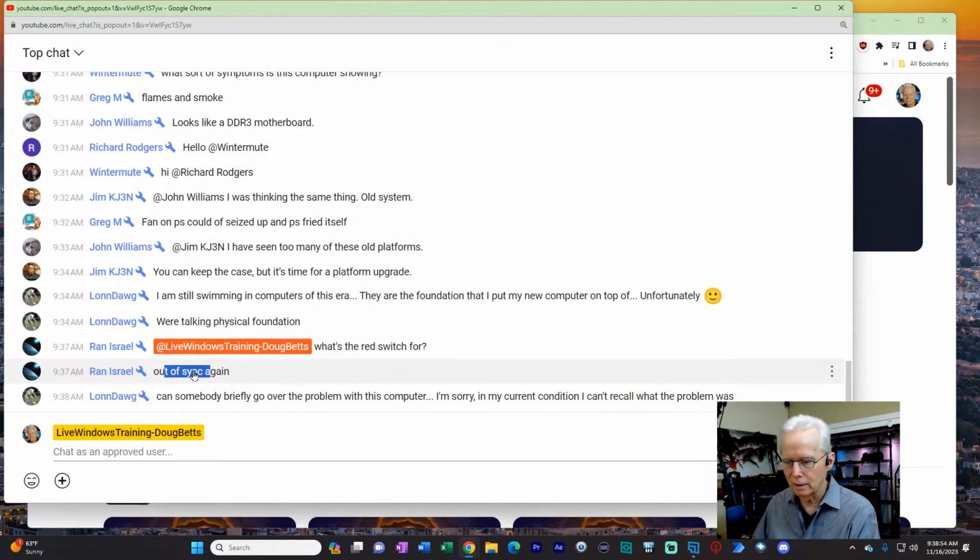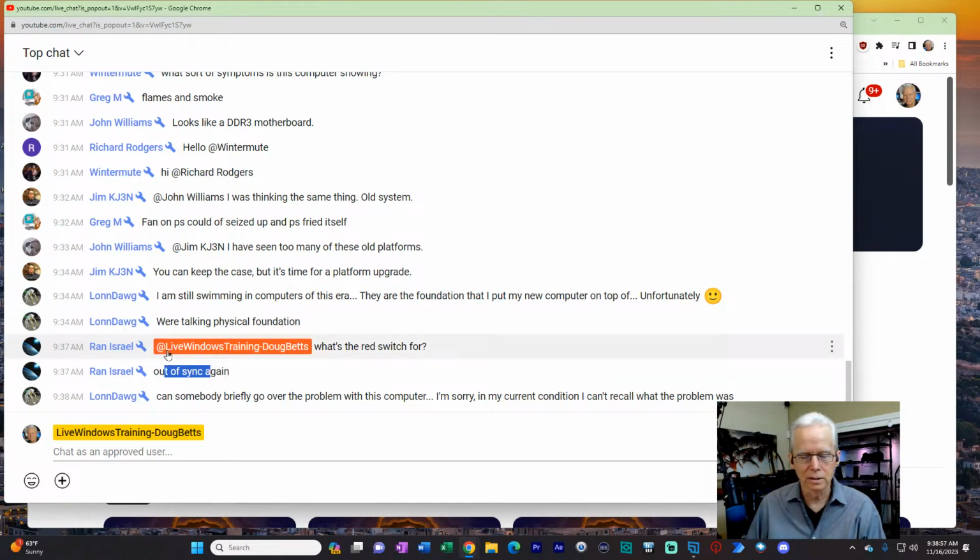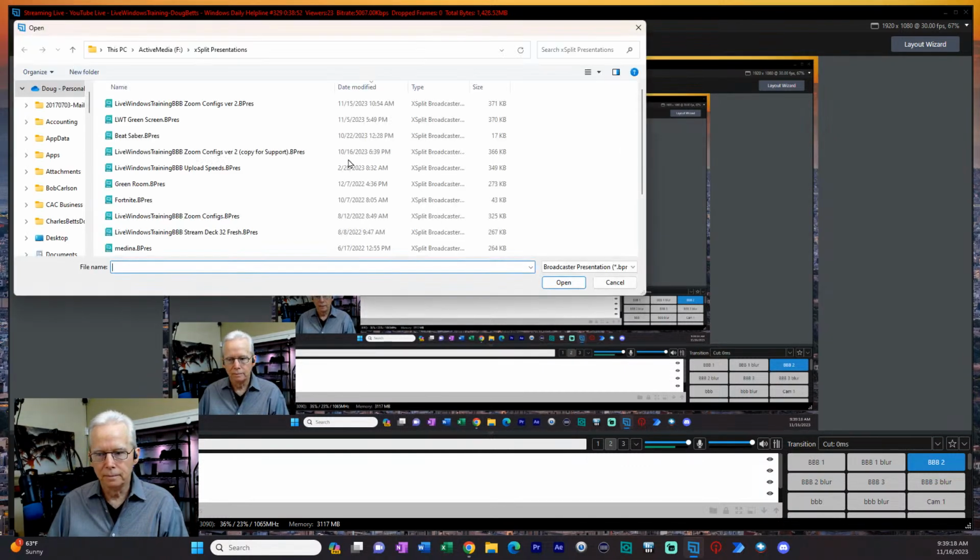Out of sync again. Oh, okay. So let's go have a look at this. See if I can fix it again. You're seeing the mirroring effect, and I'm going to come up here to the file menu, and it should be delayed response. Yeah, that was kind of slow. Then I'll go load presentation. No, I don't want to save the presentation. And then load this small, tiny little presentation and wait for that to appear. My picture-in-picture should show up in the bottom left corner.